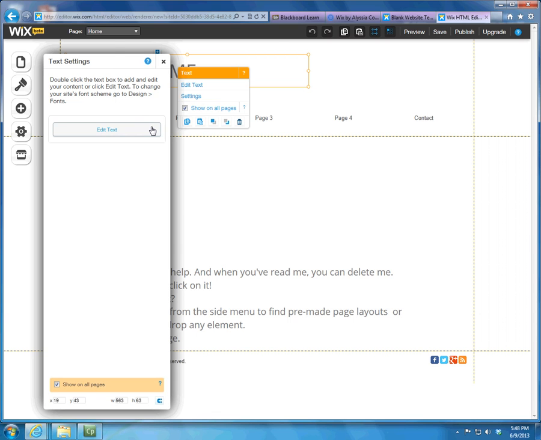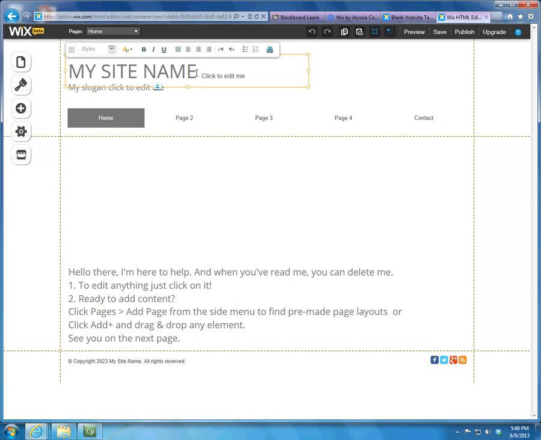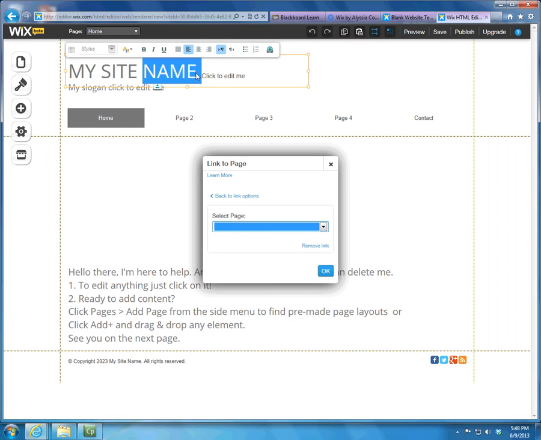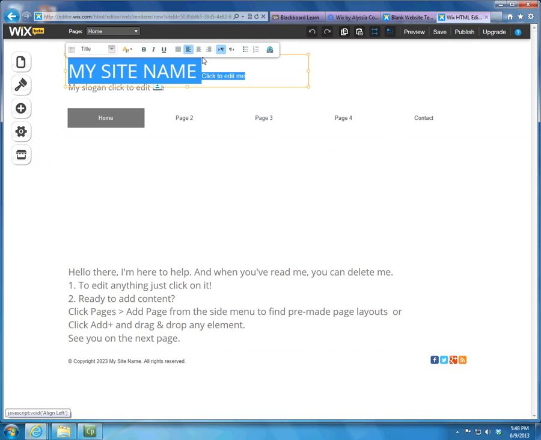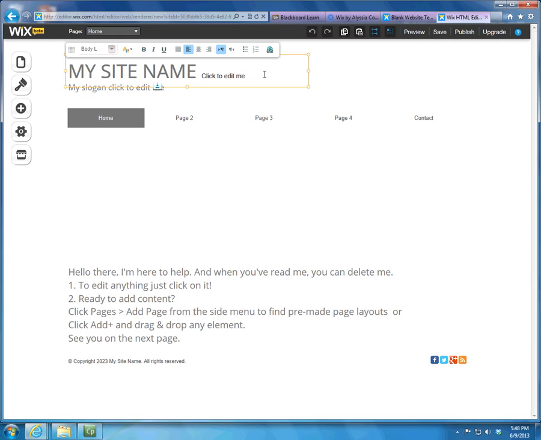So at this point, we will need to start editing, and let's start with the very first part of the website, my site name. I would like to edit this text, and of course I have all these different features, but I could even double click and edit the text. Then I double clicked too much, so I can click inside this text and start editing, select the whole text that I'm going to delete, and then add my own name. So at this point I am starting to edit different parts of the text.